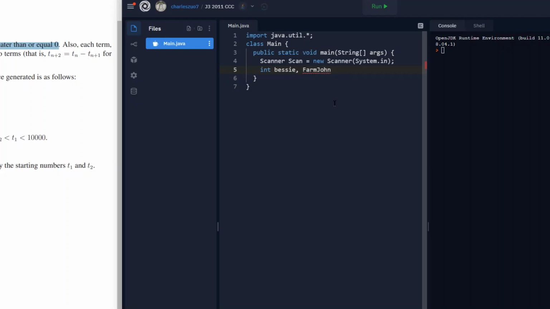You have to say those are good names for integers, and we're gonna take in inputs for those variables. Scan dot next int and Farmer John goes to scan dot next int as well.